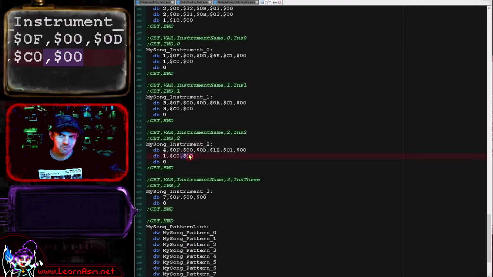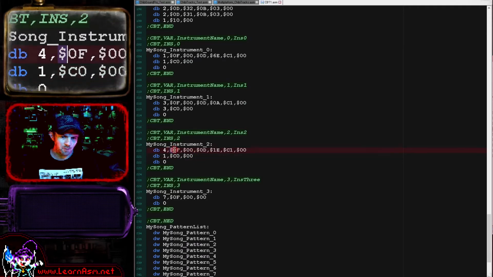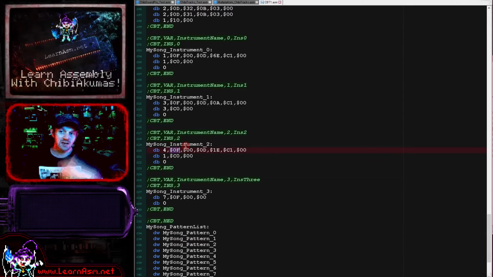So this byte here could be programmed to jump back to this byte here, and you can have an instrument that plays forever, and you can make wavy sounds with this. Now if you want to have a kind of key down, key up effect, the ChibiSound Pro software doesn't have any kind of key up event. If you want to do something like that, you need to switch to another instrument, and so I often have a silent instrument that I can use to stop an infinitely looping instrument.